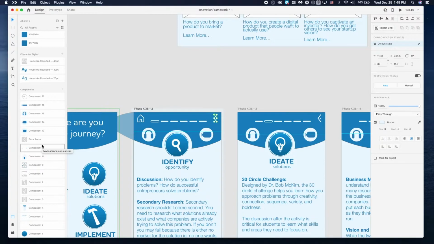If I do in fact discover, because I actually haven't checked yet, if there's a dark mode with Adobe XD like the other Adobe software, which I'm sure there is, the next video will feature this in dark mode because I absolutely love dark mode. So we're going to look at the components.